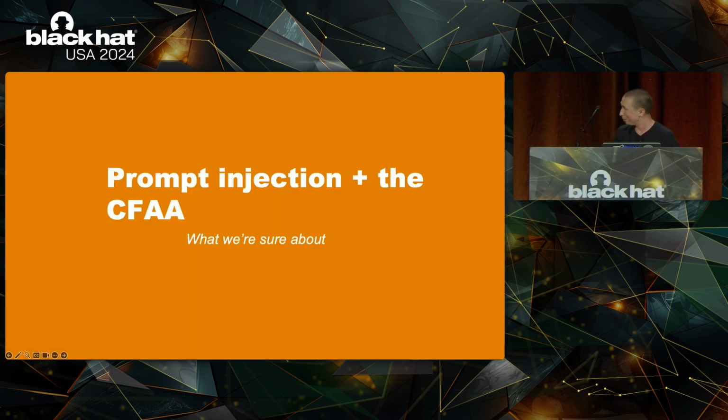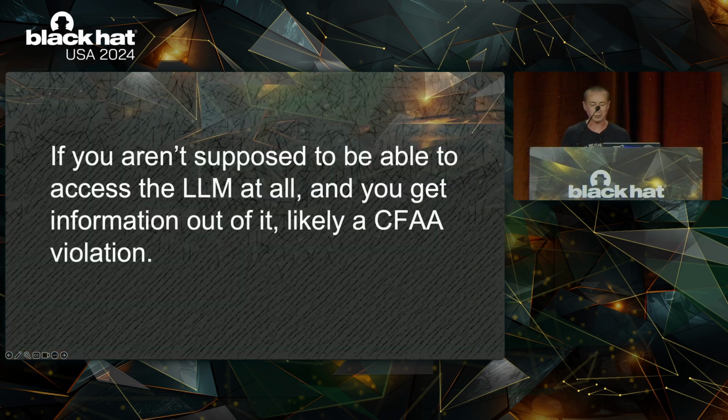So that brings me to pulling these two things together. And I'm going to start with what we're more sure about, how the CFAA interacts with prompt injections, with ignoring your safety instructions. So the first one is easy and free. If you aren't supposed to be accessing a large language model at all, and you get information out of it, that's probably a CFAA violation. It's probably a CFAA violation whether you engaged in prompt injection or not, right? Because it doesn't actually matter. That's not how the CFAA is written. That's without authorization. You obtained information from a protected computer. That's a pretty easy application of the CFAA.